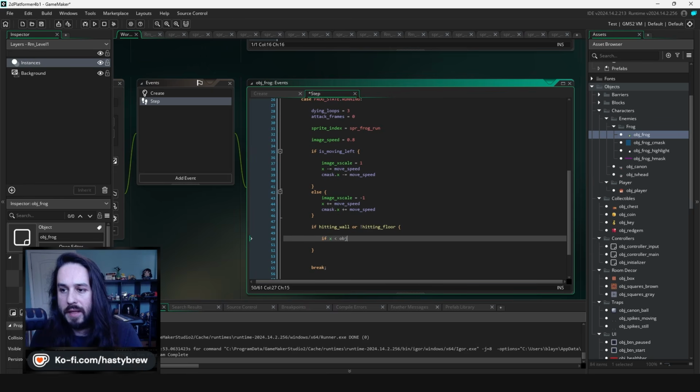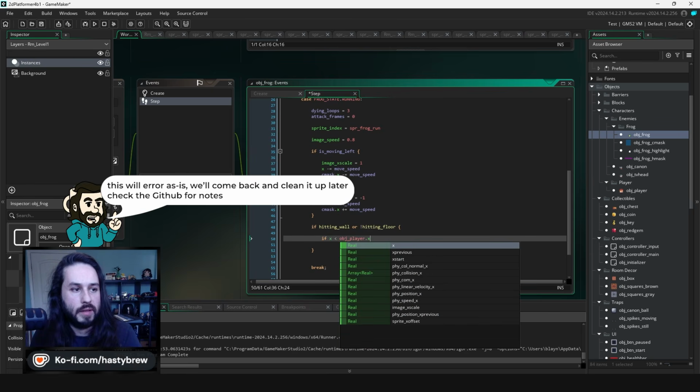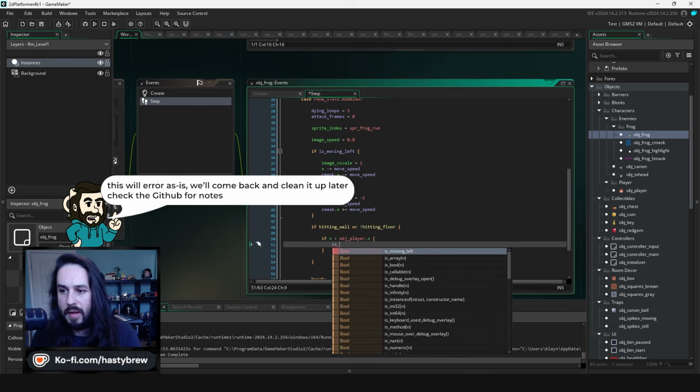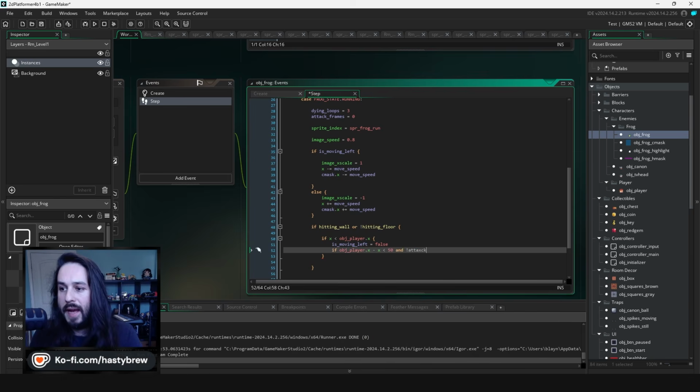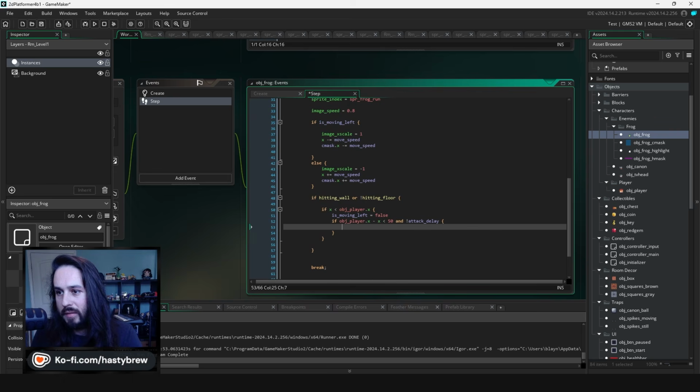If x is less than object player.x, is moving left equals false. Okay. If object player.x minus x less than 50 and attack delay and no attack delay. Yes. Okay. So yeah, if the distance between the player and the frog boss is less than 50, then attack.